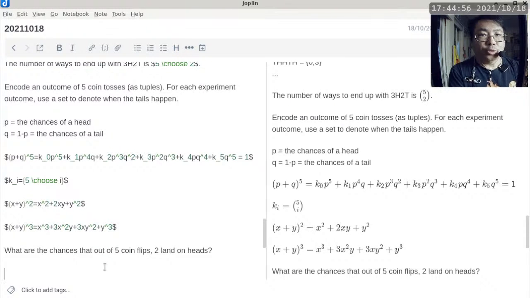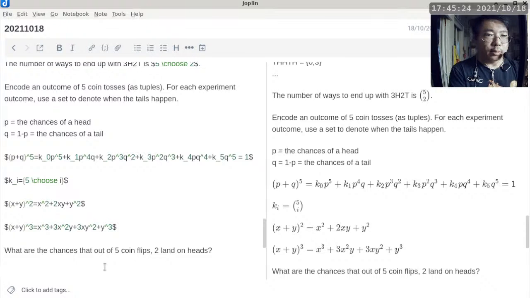So assuming that we're observing someone flipping groups of 5 tosses. Okay, 1, 2, 3, 4, 5. Make a record of it. 1, 2, 3, 4, 5. Make a record of it. 1, 2, 3, 4, 5. Make a record of it. And I'm only interested in the chances of out of 5 coin flips that there are exactly 2 heads. How do we calculate that probability?